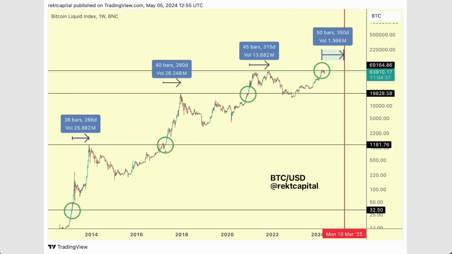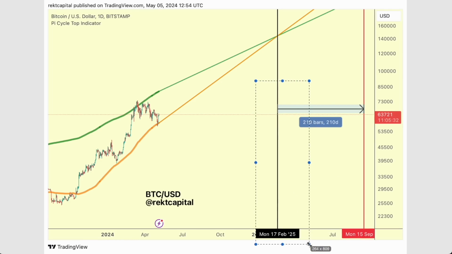So there is a way to measure it, and I've been measuring it from the first break beyond into new all-time highs, because if you measure it from convincing break to new all-time highs, we have even less time, and maybe that's something I can share in the next video, in a future one. But this 350-day period measured from the first time we break to new all-time highs, that is quite confluent with a March 2025 bull market peak and this pi cycle top extrapolation of the moving averages to around mid-February 2025.